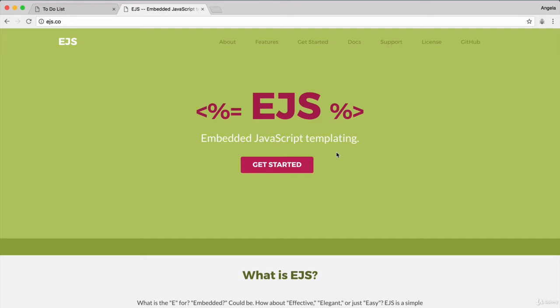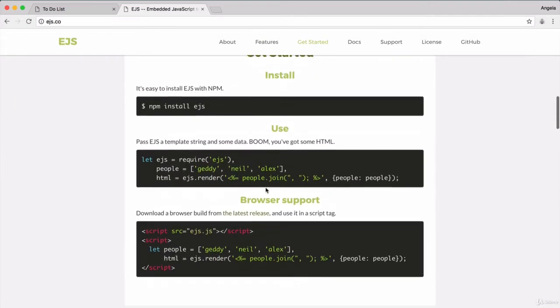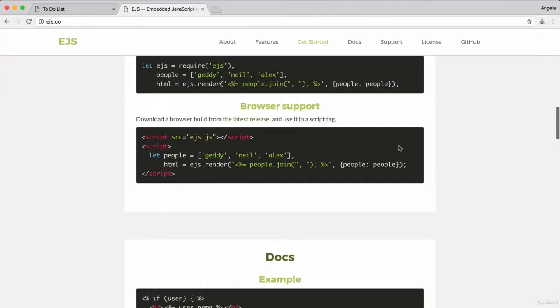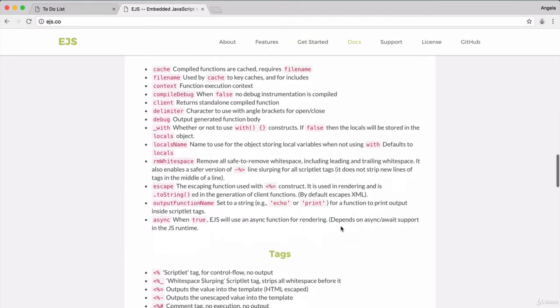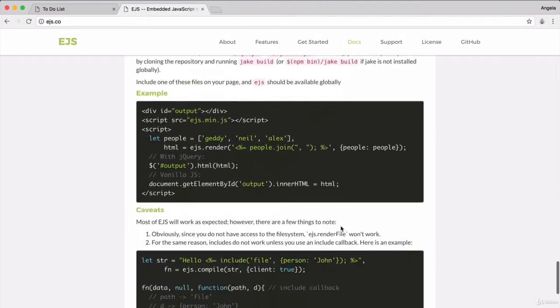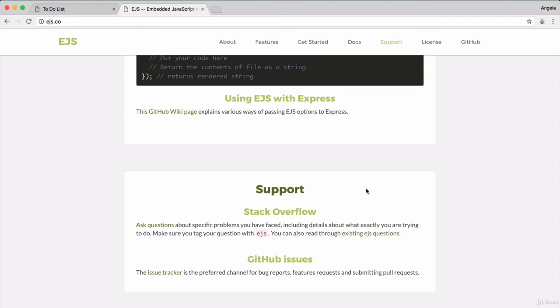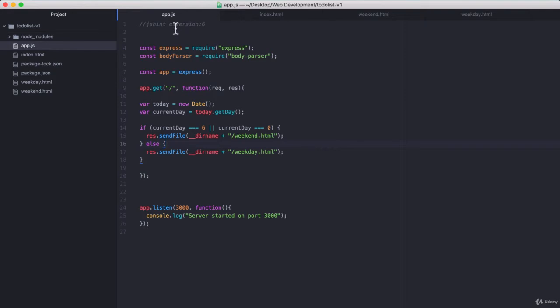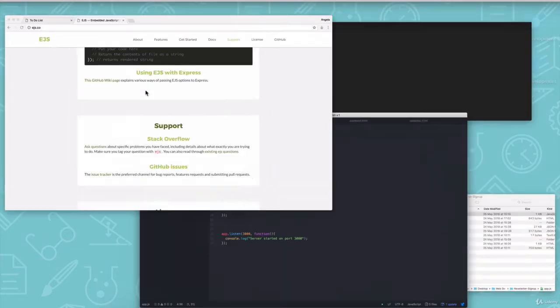So as always, whenever you're using a new piece of technology, the best place to start with is the documentation. If you head over to ejs.co, then you'll find this page that tells you how to get started, how to use it, and a whole bunch of documentation on how this templating software will help you. Now, in our case, we need to scroll down to this part, using EJS with Express. That will be super relevant to us because that's pretty much exactly what we're doing, right? We're using Express to build our app and our server, and we're going to use EJS with it.